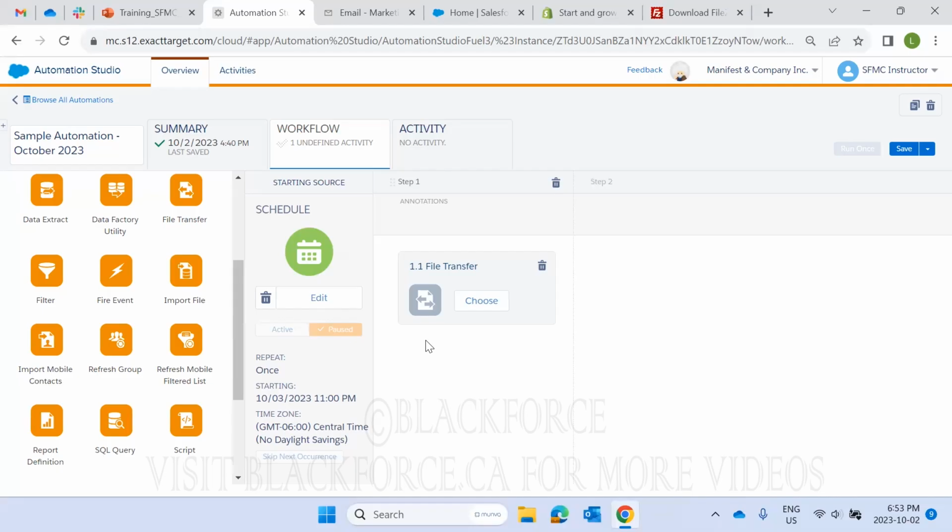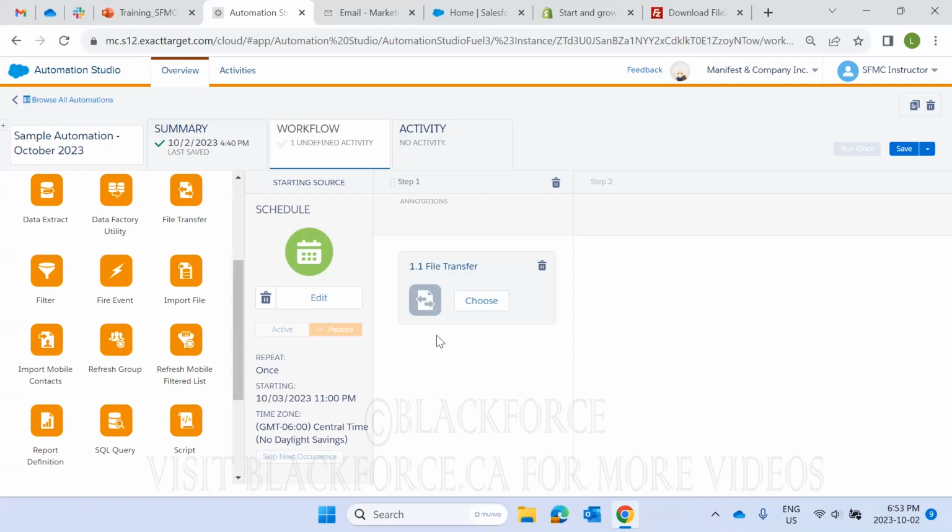So to meet that need for confidence that their data is not going to get intercepted or stolen, there is encryption and decryption inside of Marketing Cloud.